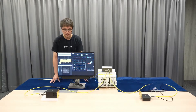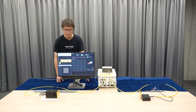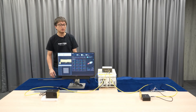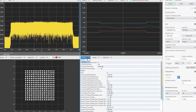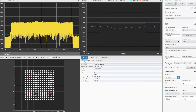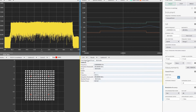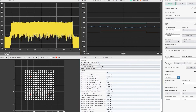Now, introducing the software. In this experiment setup, we are using two pieces of software. The first one is from NI. The software provides the interface to edit the waveform and to measure the received power, and displays the constellation diagram. We are using a 5G NR FR2 waveform with 256-QAM signal modulation. As you can see, the constellation diagram here is quite clean. Here in this chart is the spectrum of the receiver.